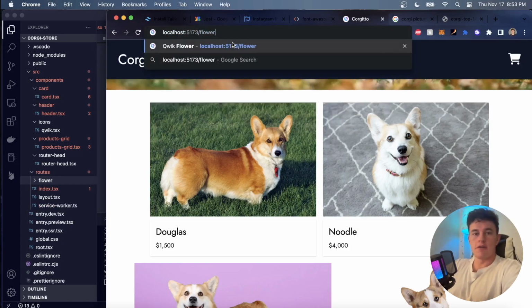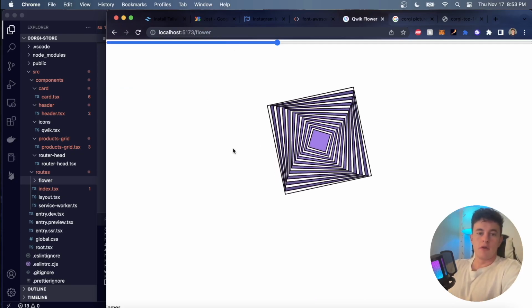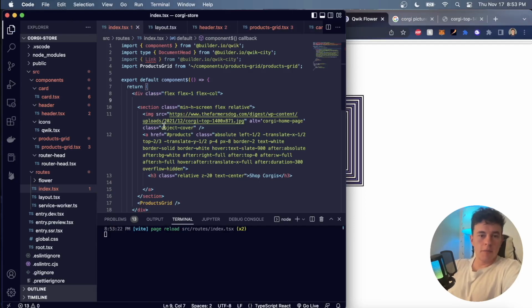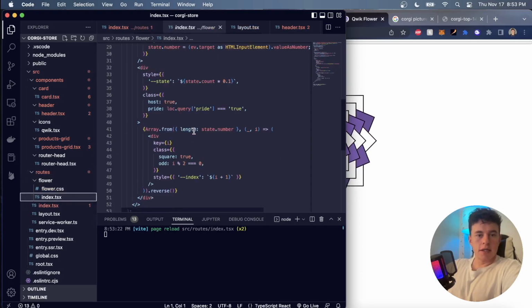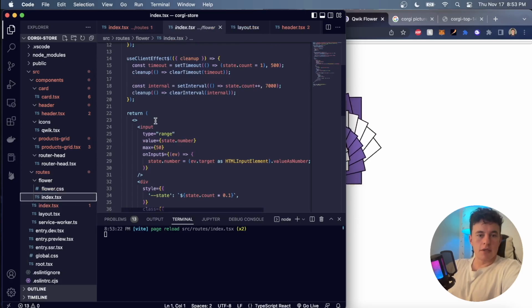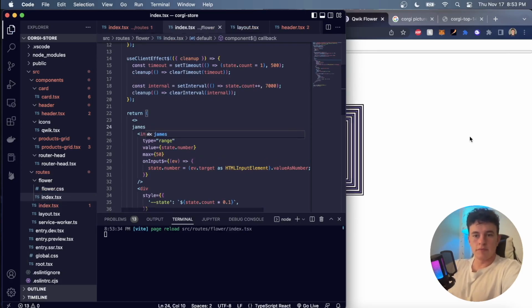And so if I come into flower, the route, we have the code that is rendered out inside of this index file. And we can see that because if I come into flower and go into the index, and let's say I type something at the top here, we get James showing up there.